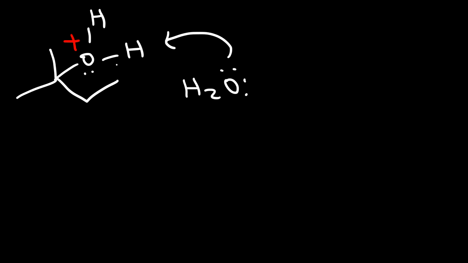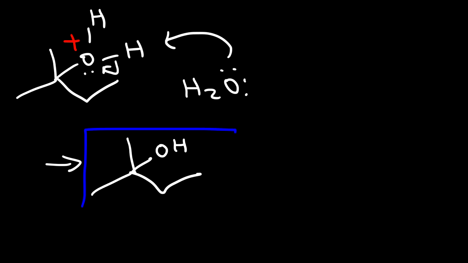And so we're going to get an oxonium species. Now another water molecule is going to be used as a weak base to remove the hydrogen atom on the oxygen. And so the end result is that we get an alcohol. So whenever you react water with an alkene in the presence of an acid, it will produce an alcohol. And typically the OH group will be found on usually the most substituted carbon. In this case, the tertiary carbon.